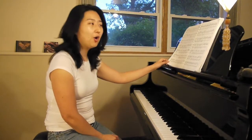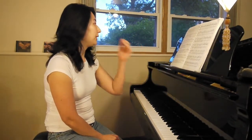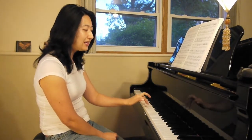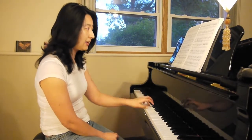Hey, let's talk about Opus 36 number 3, the third movement. Mostly the third movement stays in the faster tempo. Now in here it is also allegro, in that it has a lot of repeated notes and staccato and chords. So to play it well, you have to play really evenly in the left hand, especially chords. When you play a chord, try to bring out two notes at the same time.